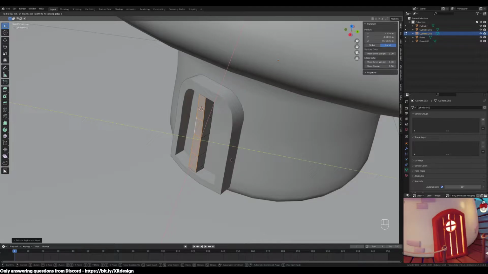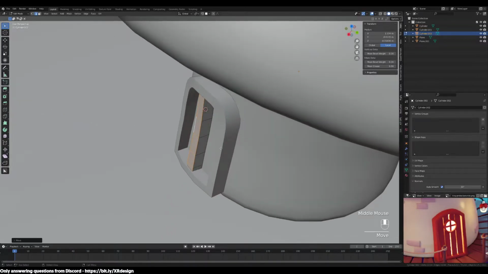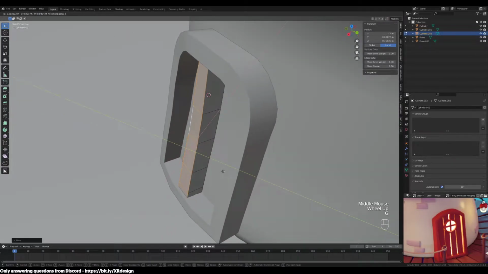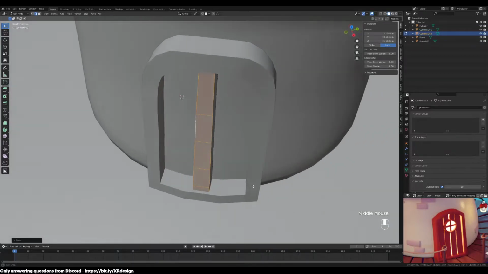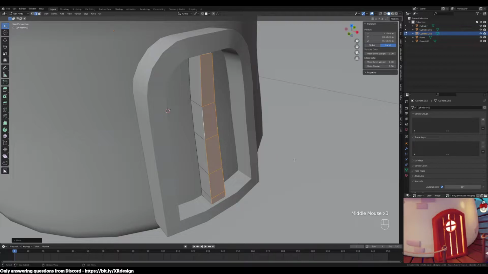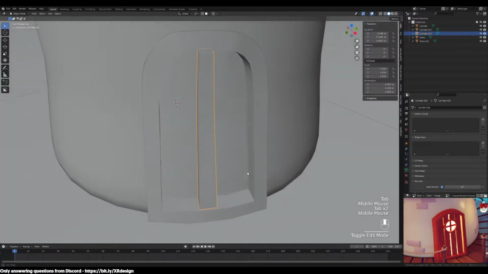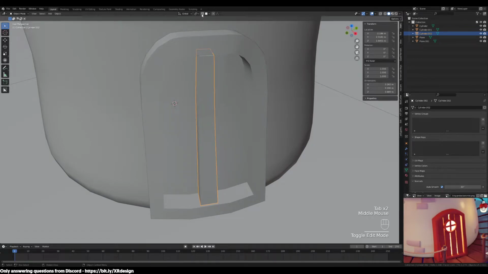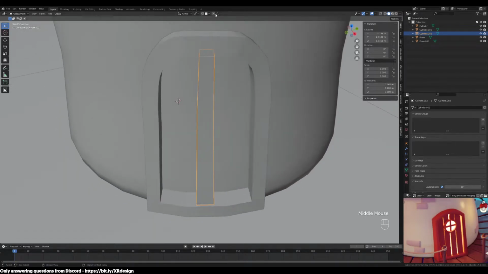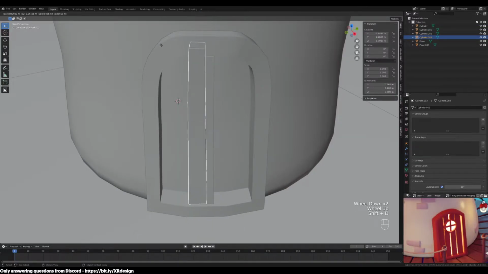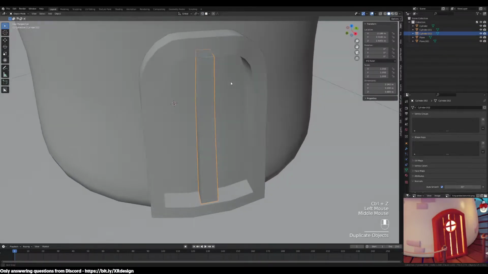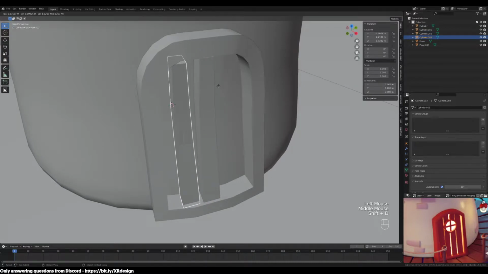And I'm just gonna extrude it out until it hits. It doesn't quite hit the edge, but it's closer to that edge. And then with that done, I'm just gonna duplicate this and move it to the side slightly.